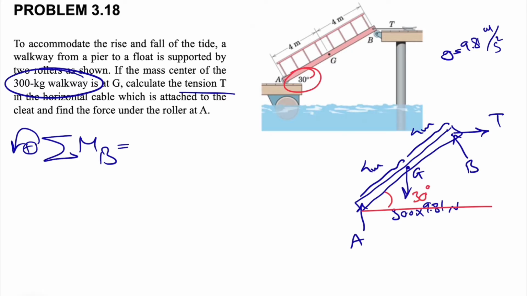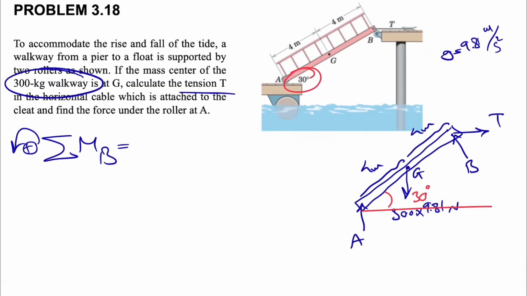And with that, we can use our 2D shortcut that we have for moment. There's a video on the channel for finding the moment in 2D. I'm going to put the link in the description, then you guys can check it out. I'm going to use that 2D shortcut in here. And let's start with A.